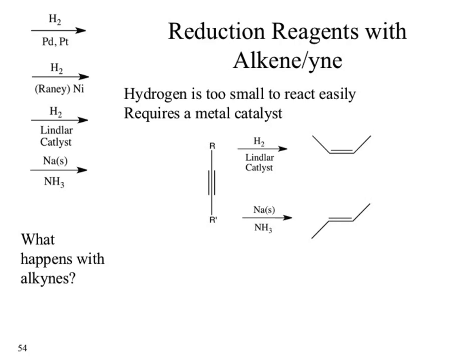Okay? And that is now a super common question on the ACS. When do certain reagents work and others not? Right? How can I get the trans alkene? That's when I have to use the sodium metal. Okay? Why does that allow for the transformation? Because in the formation of the pi bond, I generate intermediates that allow for the methyl groups to go to opposite sides. Okay? In the case of the Lindlar's catalyst, the alkyne coordinates the platinum surface. It adds hydrogens exactly where the pi bond's located. It can't do any kind of change in conversion. The methyl or our alkyl groups are always aimed to the same side.